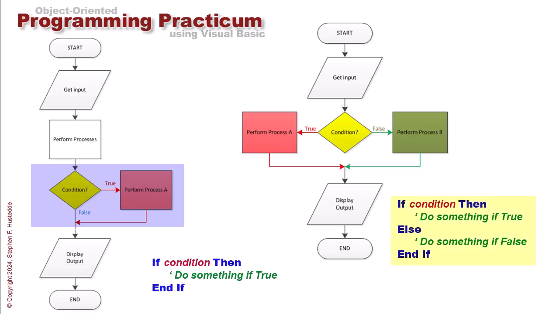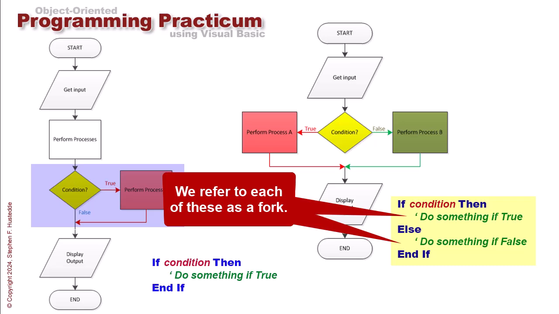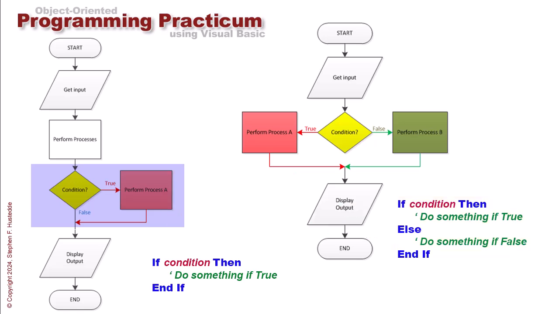We write that structure in Visual Basic with the if statement and our Boolean conditional or Boolean expression. The word then, what we want to do if it's true, that's indented, and then the else, and what we want to do if it's false. Now that can be one statement, it could be a whole block of code, and then we conclude that with an end if. Let's go back and revisit that project we did in the last lesson, finding even or odd, and let's write it with an if-then-else condition instead.